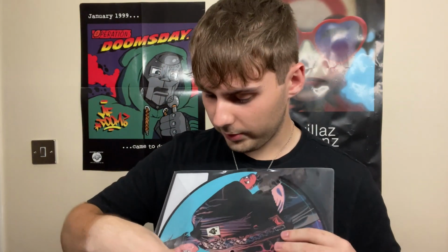Mine seems to be splitting a little bit there. I can't actually remember when I bought this. It must have been a while ago. I think I maybe got it off eBay. I do remember it being very cheap though, and people were kind of selling these everywhere. But let's actually take this one out, because the sticker on this one seems to be a whole lot bigger.